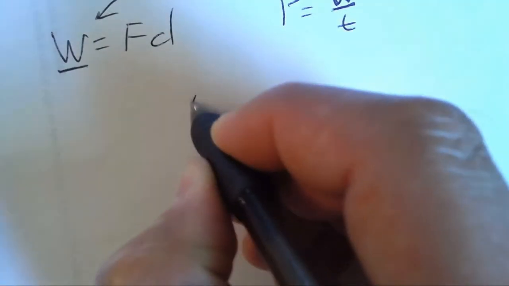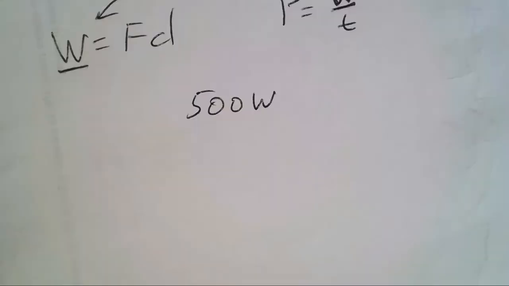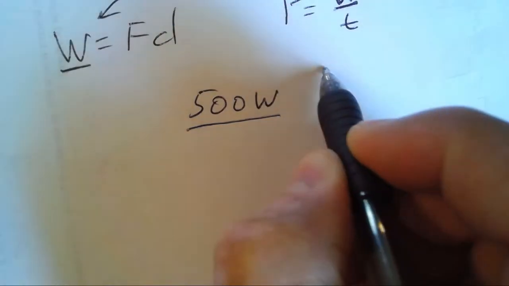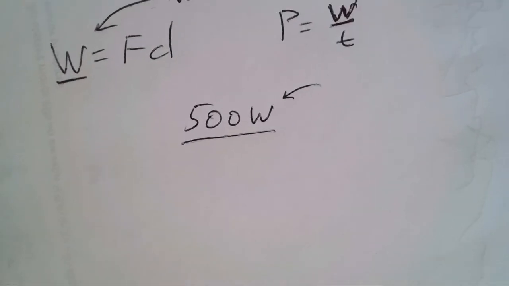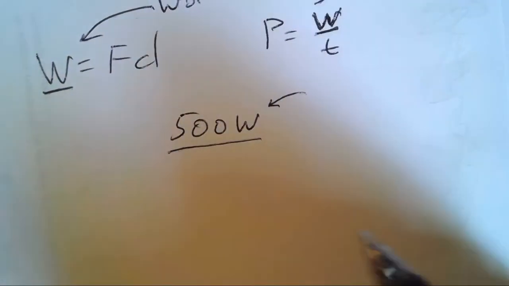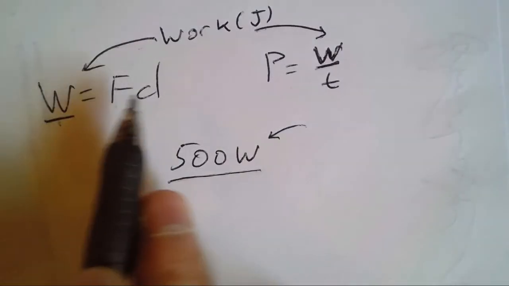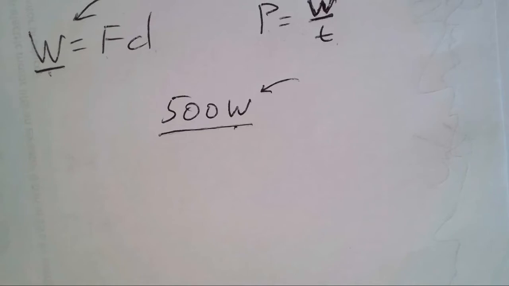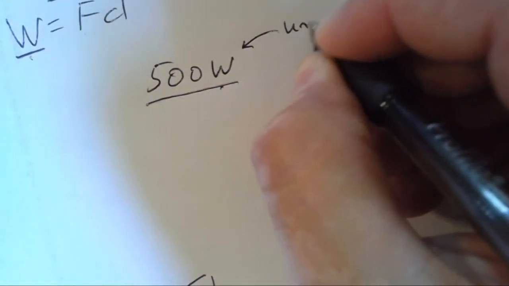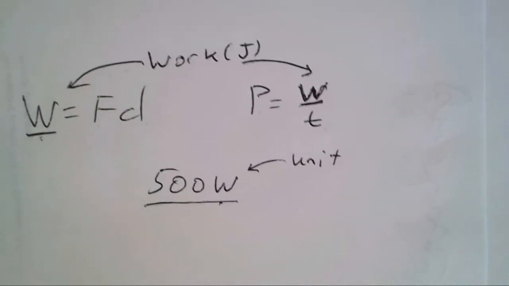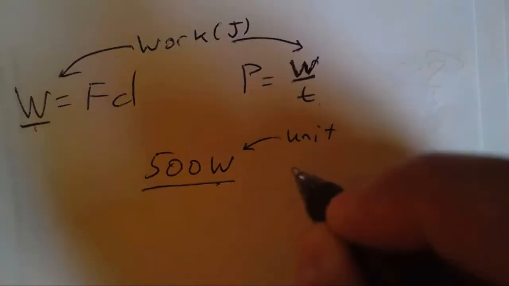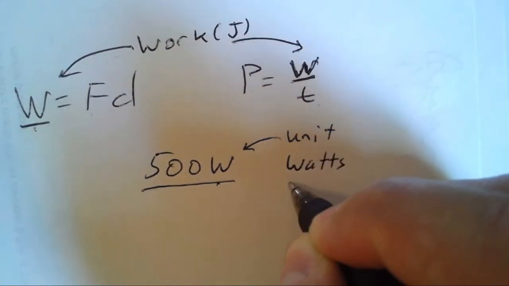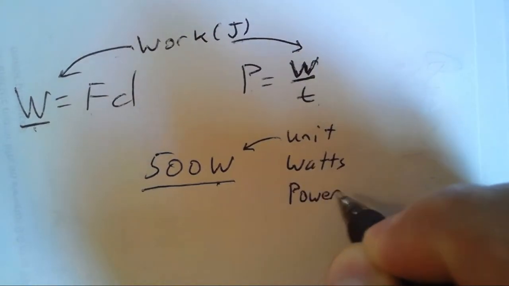But what would you think if you saw this? First of all, how do you say this? Well, this says 500 watts. So the W, this is not in an equation. This W that comes after a number, that's not a variable. All these are variables. These are letters that represent quantities. This letter does not represent the quantity. This is the unit, which is how we measure this quantity. And the unit here is watts. That W stands for watts, which is the unit for power, right?